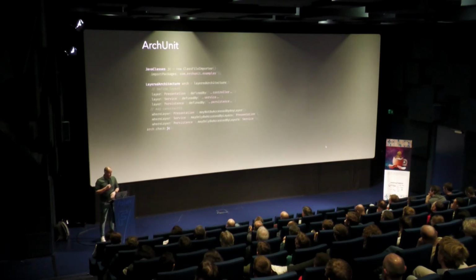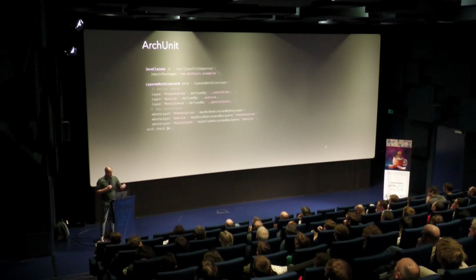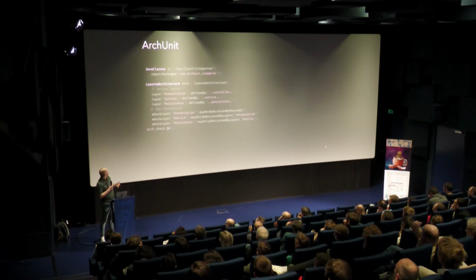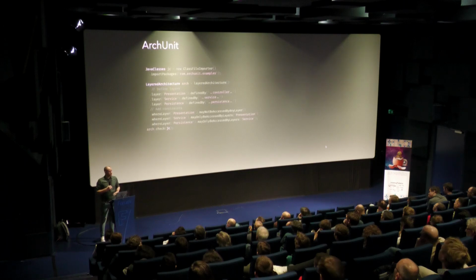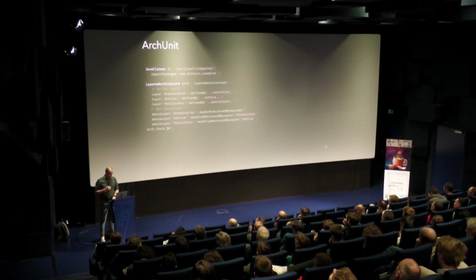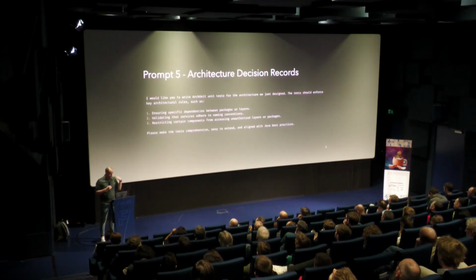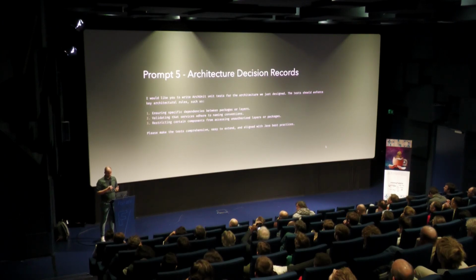Well, what it actually does, ArchUnit just creates a unit test. You define your different layers. This is the first part, and then you just add a few rules to it that you can't access from one side to the other. This is an example of this one. I've also created an architecture just now in Claude. It still knows what we created.